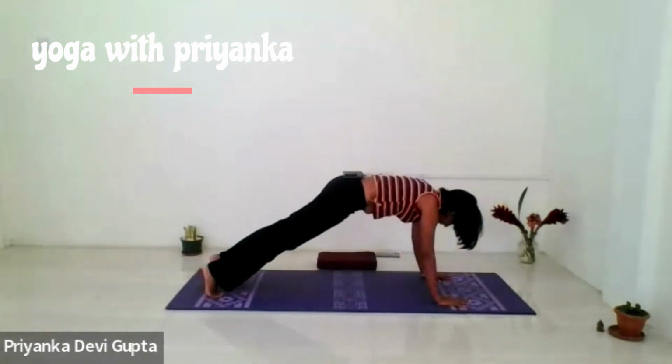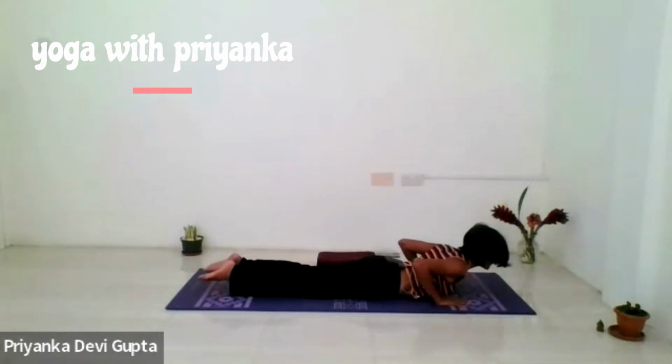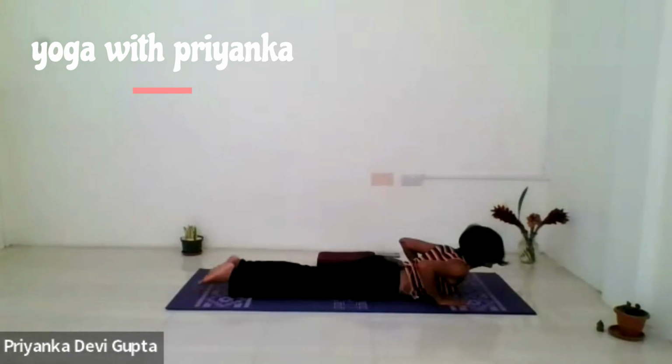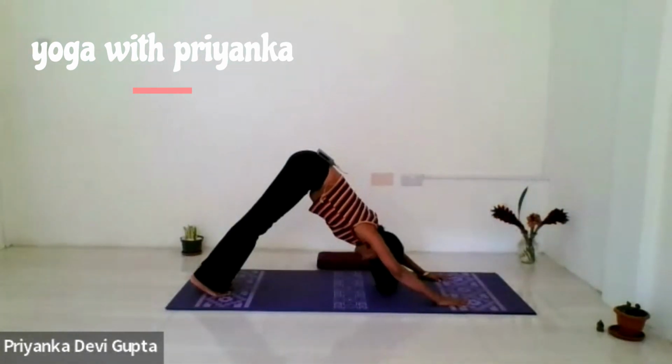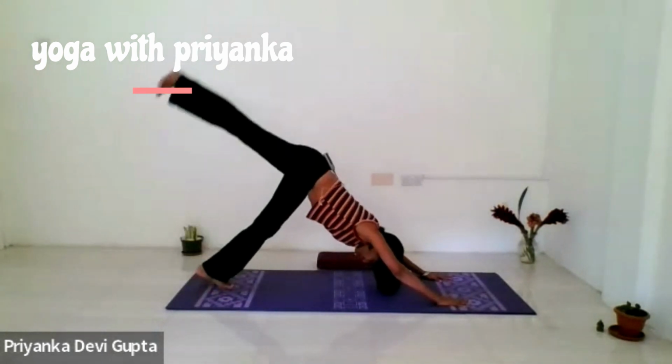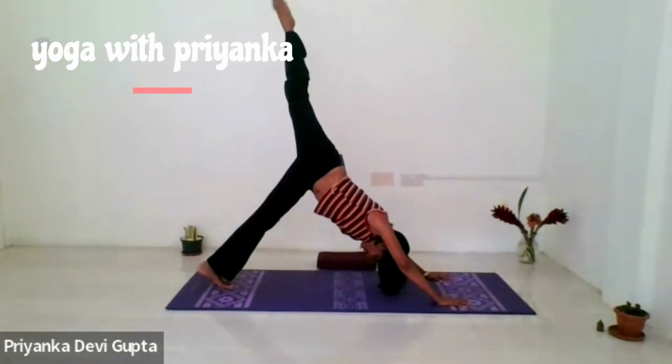Slide into plank, knees, chest, chin to the ground. Inhale, cobra. Exhale, Adho Mukha Svanasana. And then we're going to inhale right leg to Tripado Adho Mukha Svanasana. Rotate the ankle. It will be very happy.